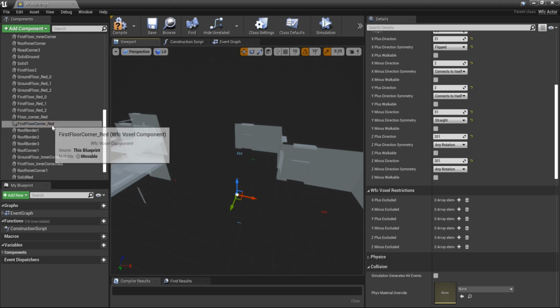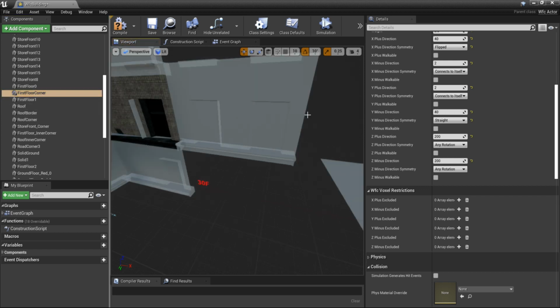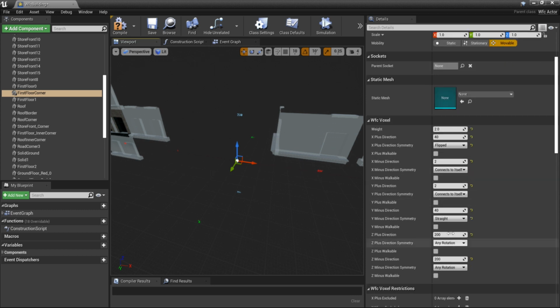Yeah, again, you don't need it for the first floor. By the way, I forgot to show you first floor corners, because they look very interesting. You see that they don't have any mesh at all, because you don't need anything here. You just need to set that this is a special case when the walls connect. So this component is needed to set the rules and to show that it's different from regular air.